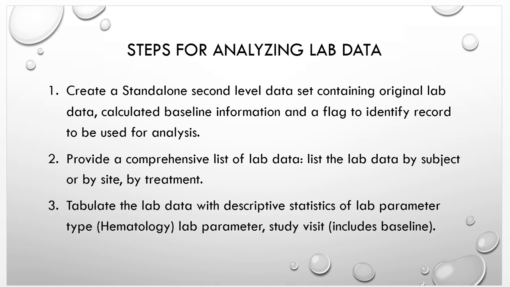There are 3 steps involved in analyzing lab data. Create a second-level data set containing the original lab data, the baseline information, and a flag needed to identify whether the record is to be used for analyzing. Provide a big list for lab data, and also list the lab data by patient, by site, or by treatment.